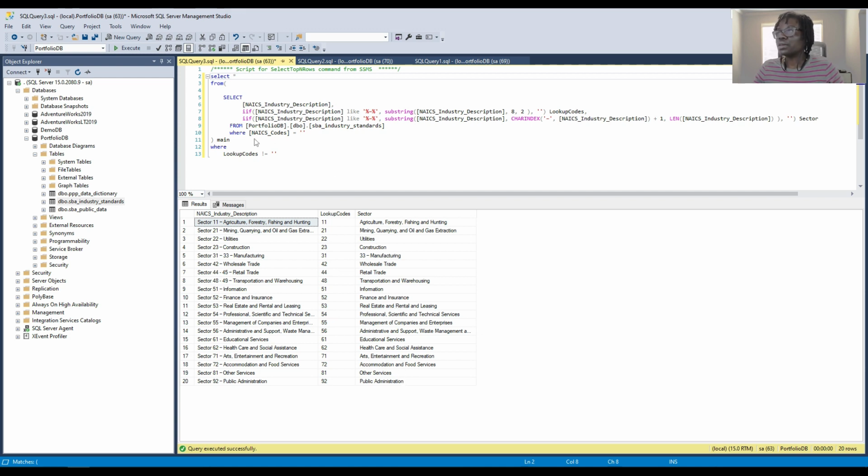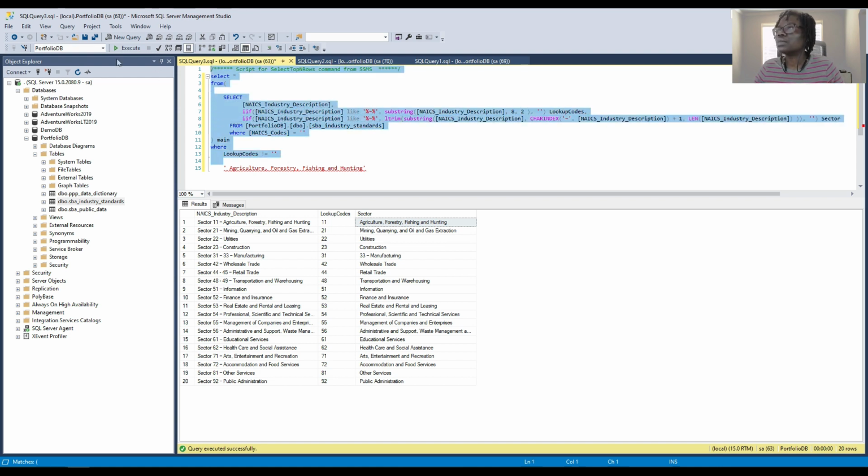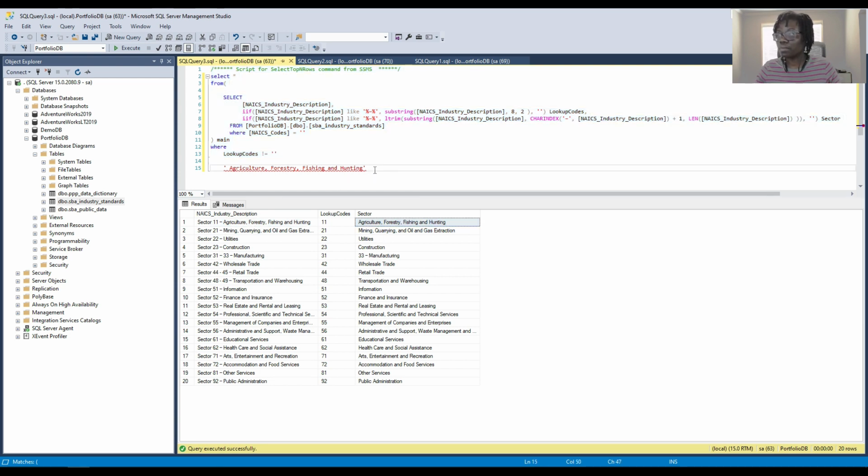Okay, it's looking good. So I think what I also want to do is that I see some leading white spaces in here. If I copied this and pasted it here onto my query canvas, let me paste it here. You see there's a leading white space. I'm going to close them all. So I'm going to do something called L trim. And the L trim, I will do it on here. L trim, close that. Let me see what I have. No, did it work? Did it not work? Let's see. It did work. I don't see the space.